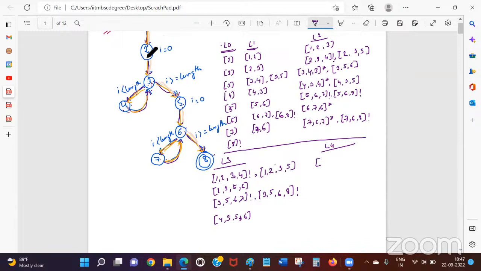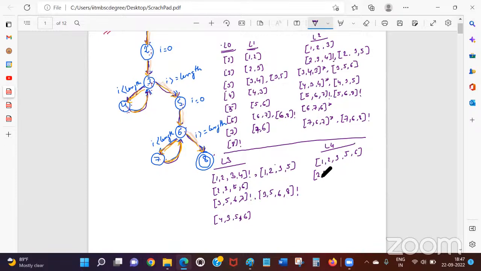1, 2, 3, 5. That could still be 1, 2, 3, 5, 6. Right? Okay. So this can still extend. Now what about this 2, 3, 5, 6? This also can extend.